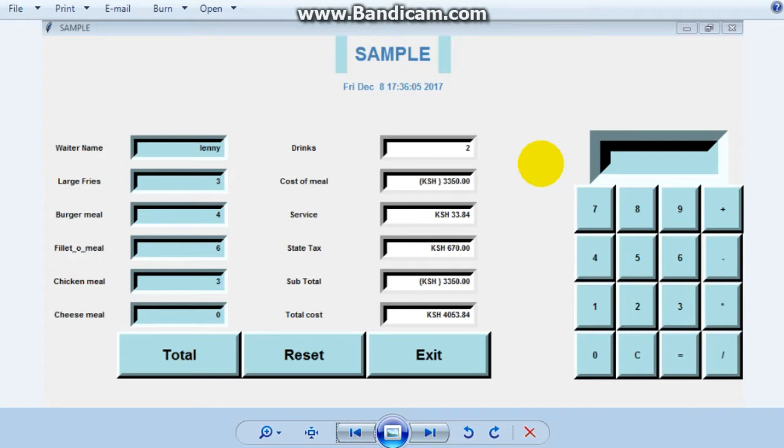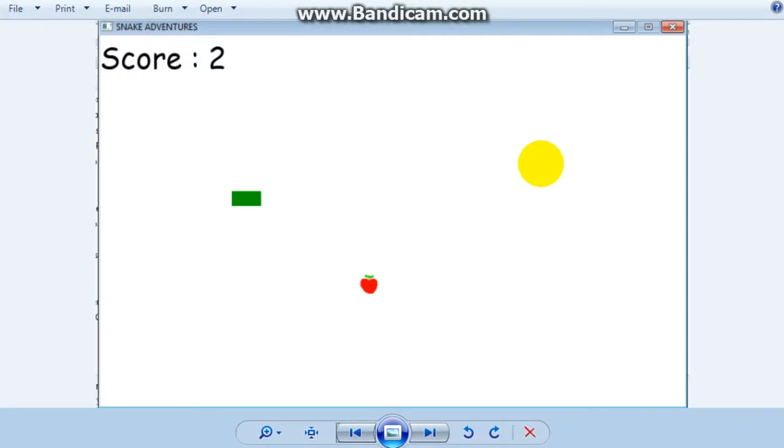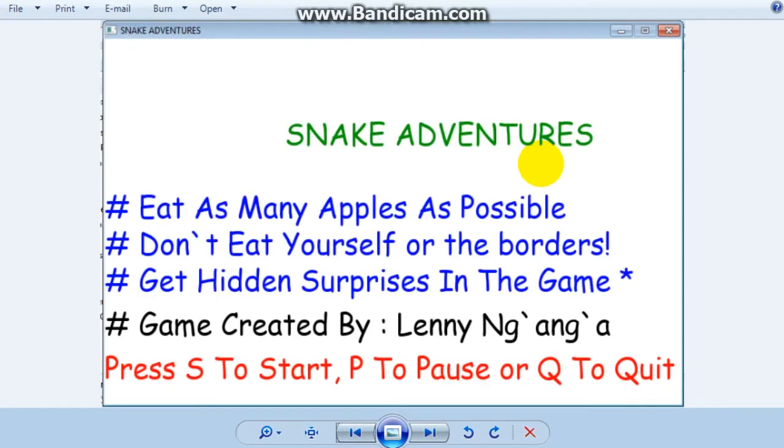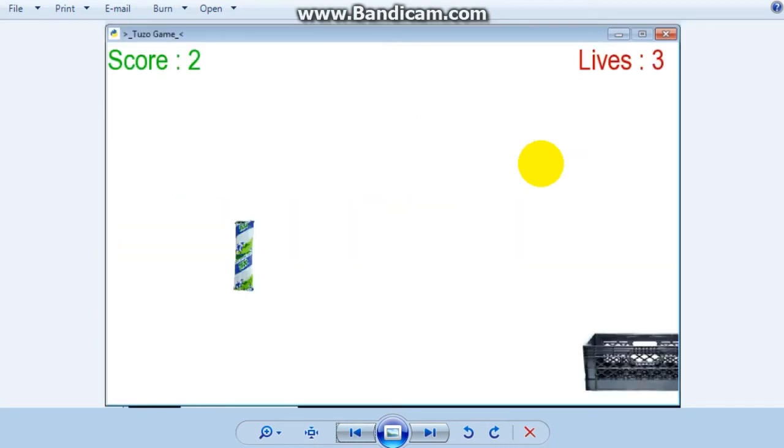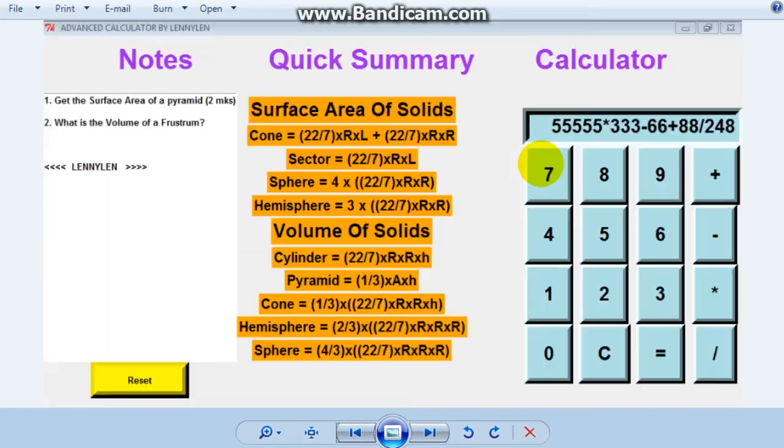This was a restaurant management system, still using Python. Snake game, I know you've all heard of Snake, you have mostly played it. You also have this game, a small milk game, where you have to collect the milk by using your mouse to get the crate where the milk is.